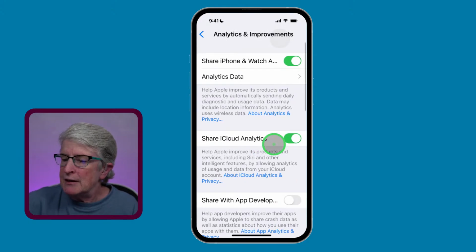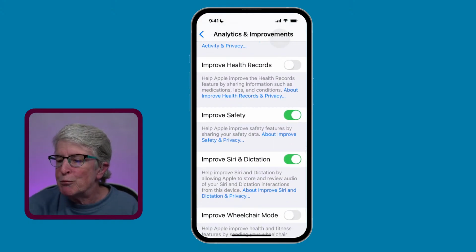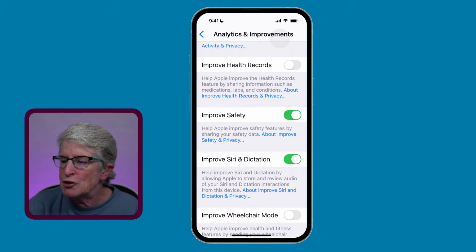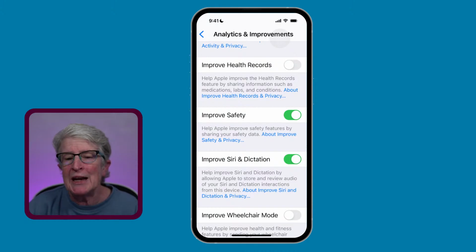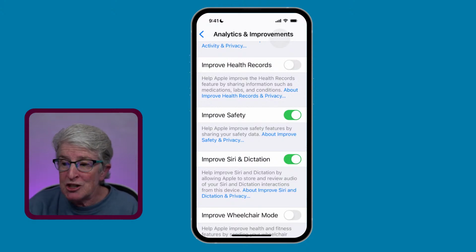Tap on that. Scroll down until you see Improve Siri and Dictation and toggle that switch off. And that way, your recordings are not being sent back to Apple, even if they are protecting you. You can just toggle that switch off and your data won't be sent to them.